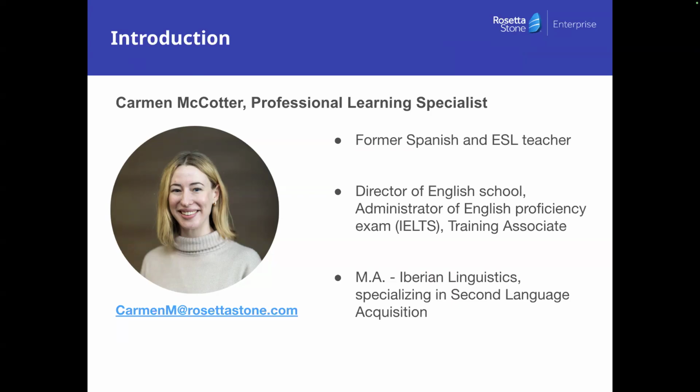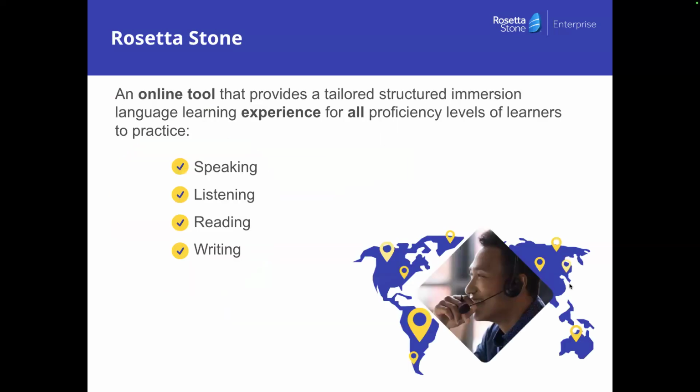Now, before I walk through our agenda, what we're going to cover, I want to first share a little bit more general information about what exactly Rosetta Stone is. Rosetta Stone is a language learning program, and we aim to change lives through the power of language and literacy education. We believe that every person can learn to speak, listen, read, and write with confidence.